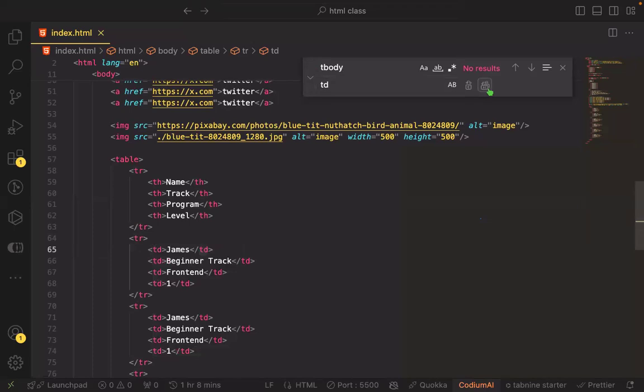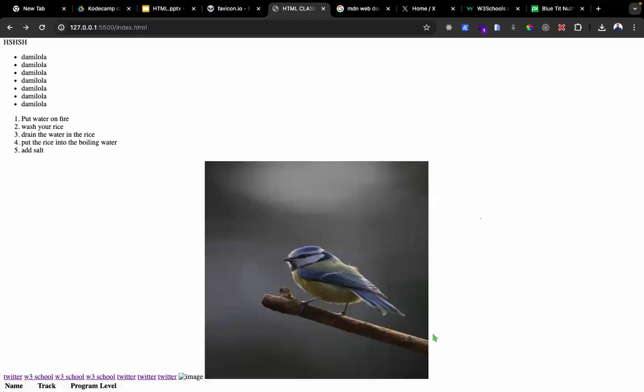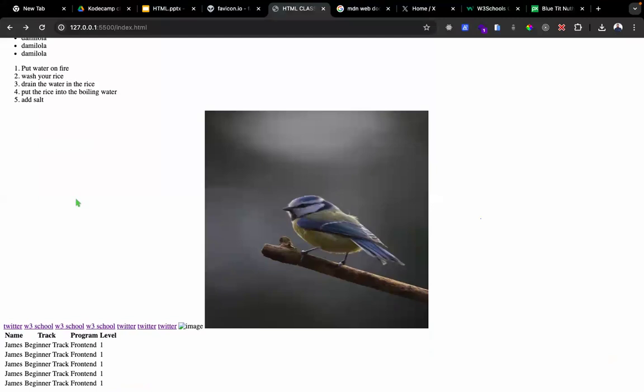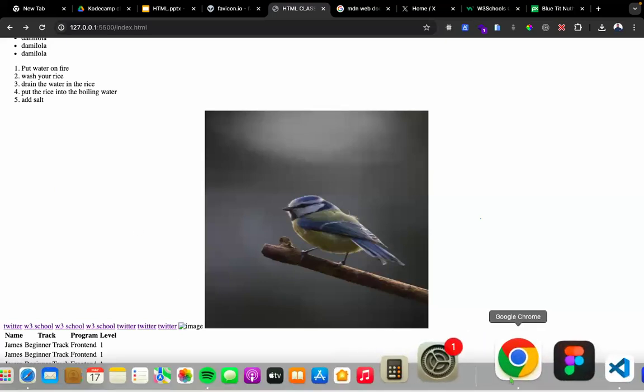Okay, yeah, this is what I was looking for. You can't see my table? Oh, this is the table down here. Let me just remove this image. This image is elongating my screen.